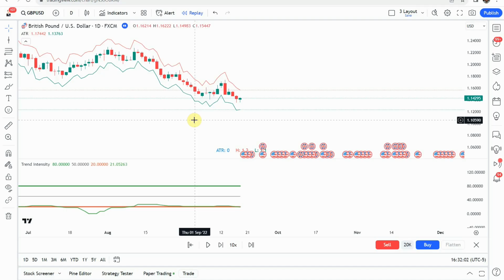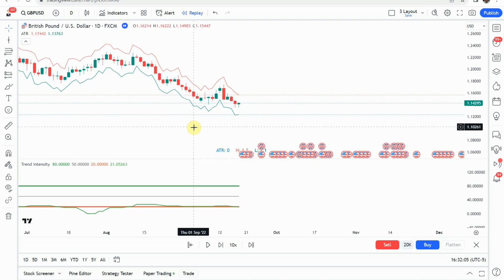And so I always find it weird when a source video claims that a specific indicator, and they name it in the title, is the one giving the signals, when in reality it's another indicator giving the signals, and it's just part of kind of a full trading system. So I figured what we would do is just go ahead and test the trend intensity indicator first, and then possibly in the next video we'll go ahead and test the full trading strategy that they outlined with the trend intensity to see what we get out of both.